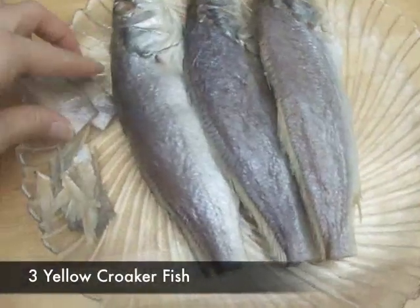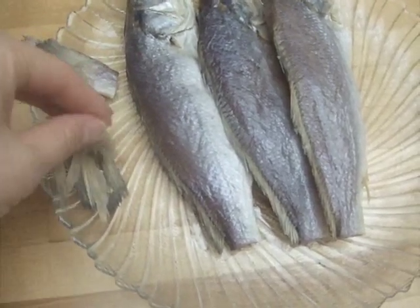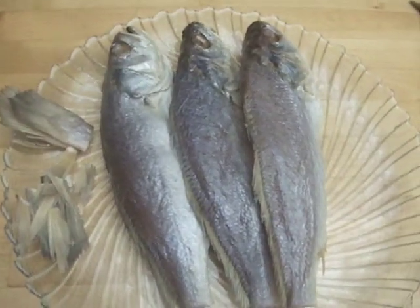After rinsing 3 yellow croakers one time, cut the tail and fins with the scissors. Remove the kelp from the broth and boil for 5 more minutes.